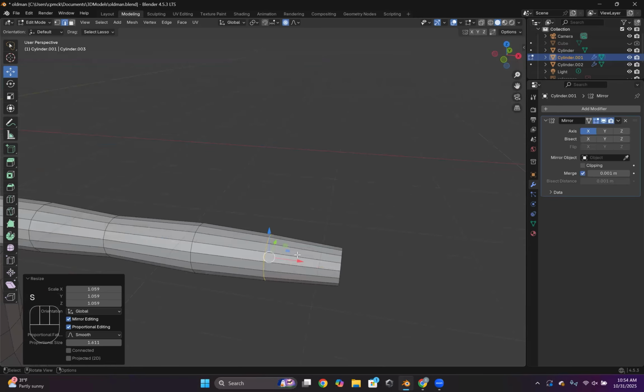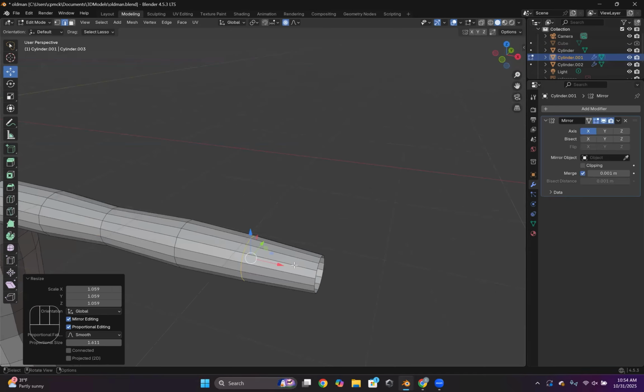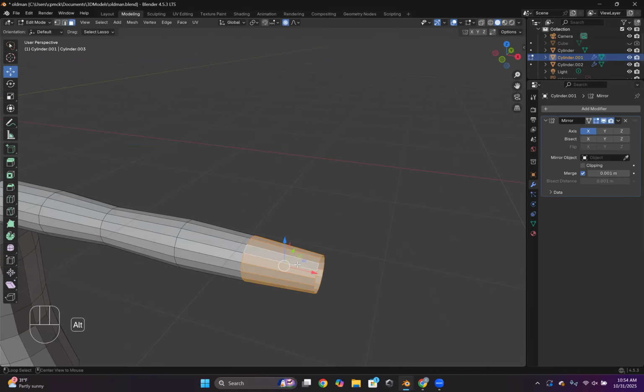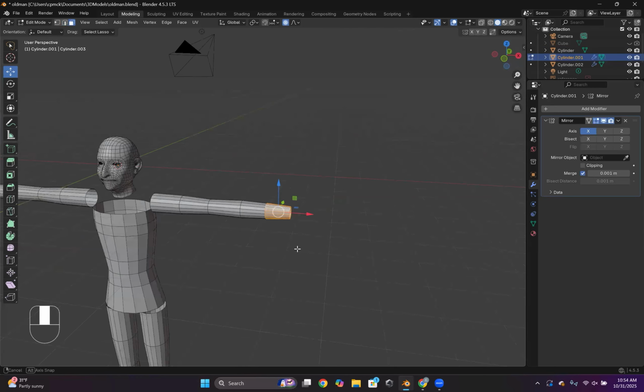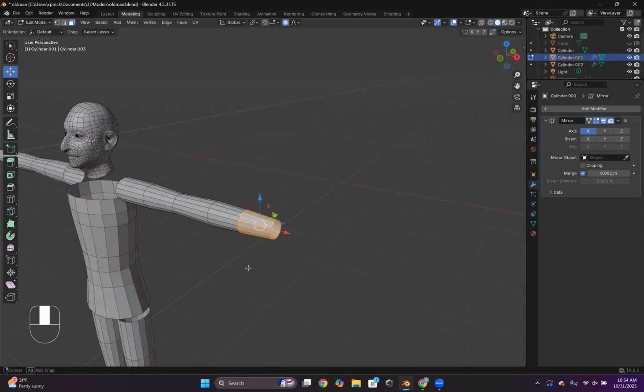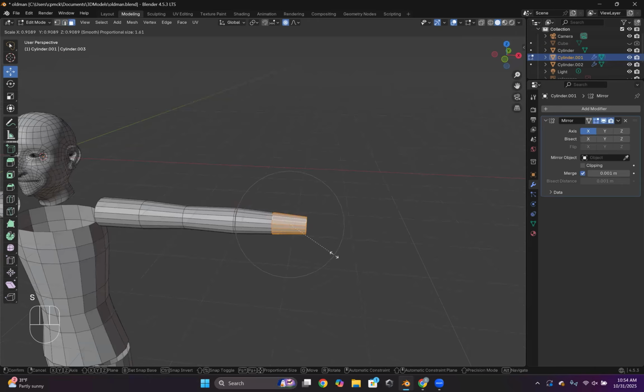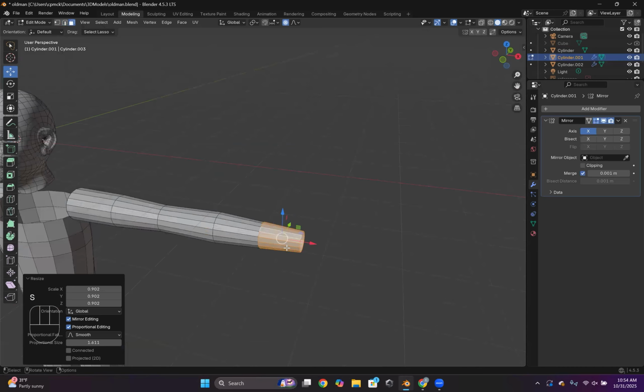Maybe when I actually have it in more of a rest pose or an A pose, I might then decide to connect it just to give it a better visual. But for now, I'll just keep moving forward as separate.